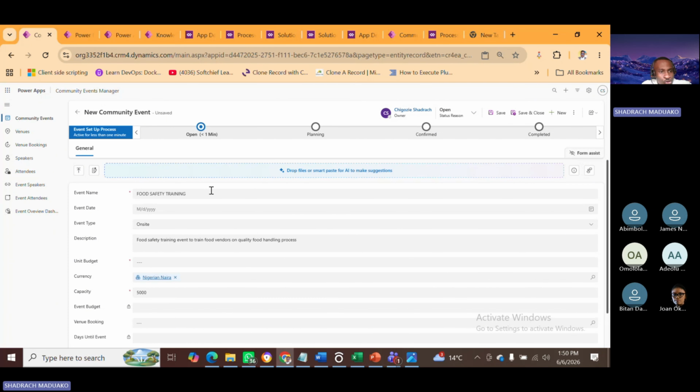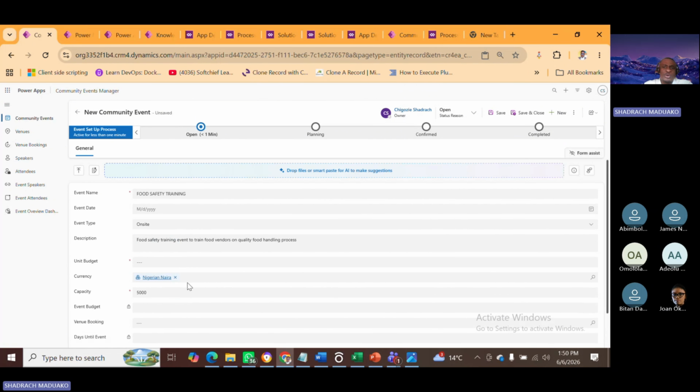So there's what we call row summary. Let's say someone is looking at this event. In a real world scenario, this form has only one tab, but there are going to be multiple tabs, and each tab will have multiple fields.